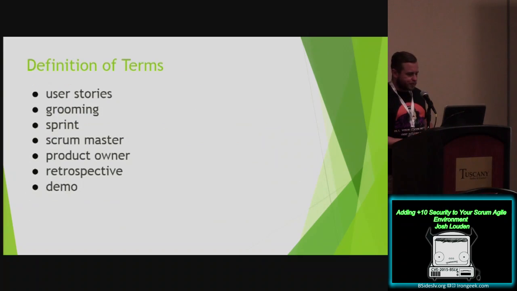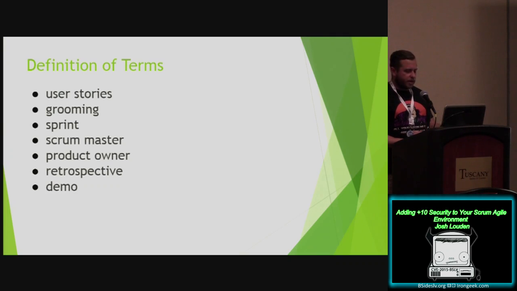Some general terms. User stories. There's a short description for a specific task to get a desired outcome. So as X, I want Y, so that Z. So as a user, I want to be able to log in and quickly print a client report, or as a remote user, I want to be able to VPN in and connect from home. Grooming, so defining the acceptance criteria and user stories of specific tasks. So what are the requirements?